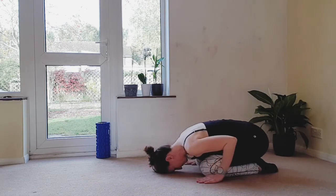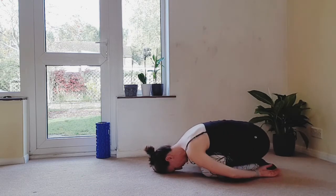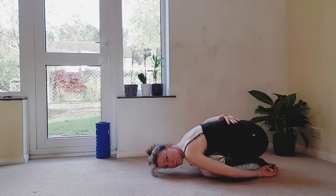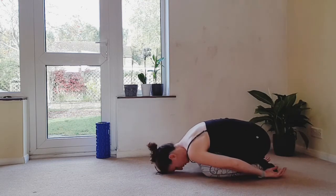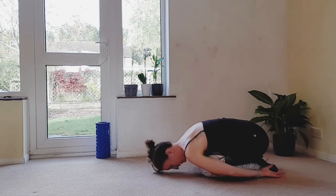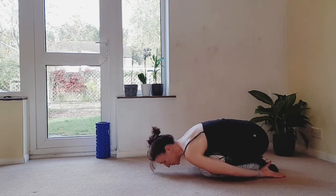And then you can always release off that stretch for a moment. Just bring your arms down beside you into your child pose. It helps the back to stretch out. A little bit of stretching through the glutes and hips as well. And again, you can hold that as long as you feel comfortable.